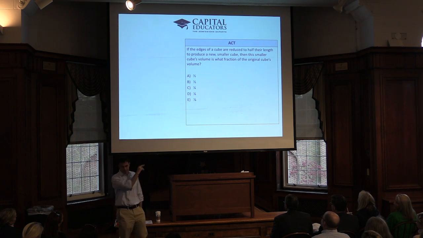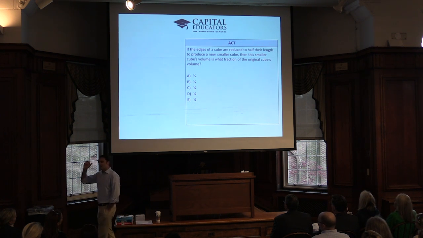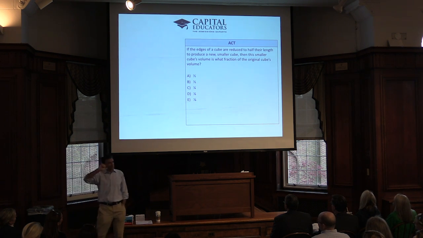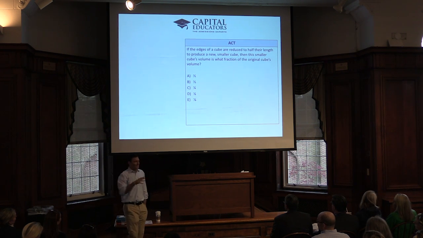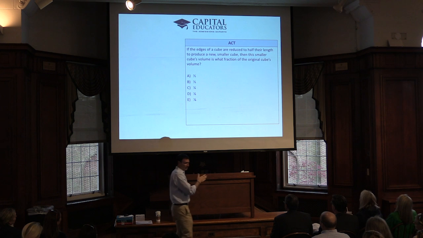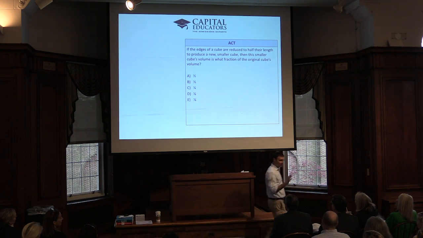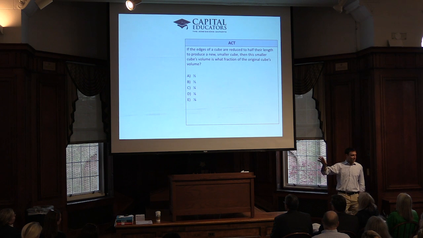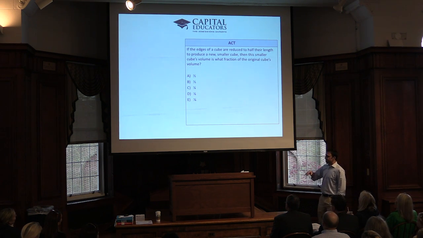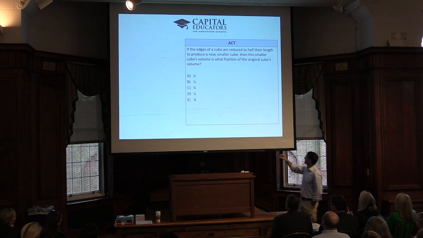I'll give you a tiny bit of background about this question. This is an ACT problem that I took from near the end of a section. And the placement matters in that they organize those questions by difficulty. So this was one that over 80% of the country got wrong when it was administered. So it was meant to be on the harder side. So no pressure. Here it is.